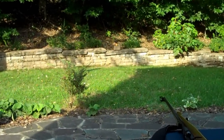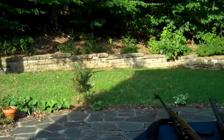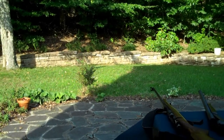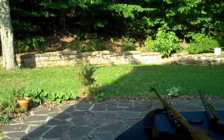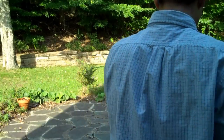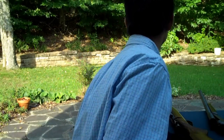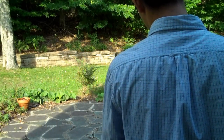As I just stated before, my first target will be an apple on top of that cardboard box, and I'll be shooting at it with some of these subsonic hollow point fragmenting rounds. These are basically meant for hunting small game, rabbits, things like that, squirrels. And that target has to be about 10, 11, 12 yards away. Now, I'm not used to shooting off the top of my grill as a bench rest, so let's see what I can do.